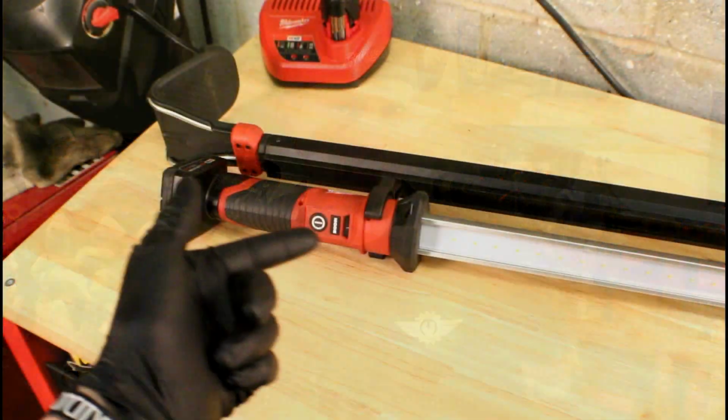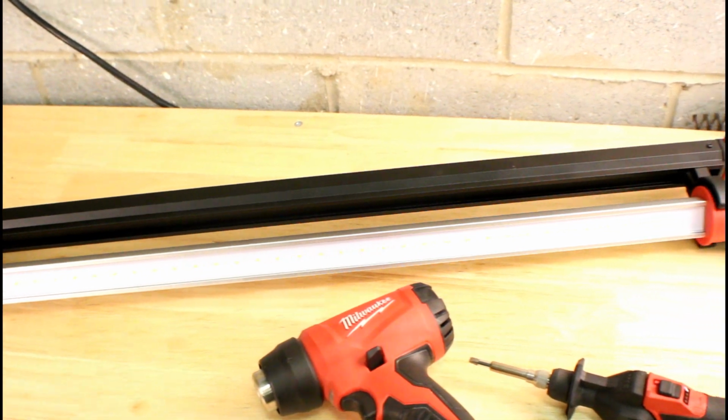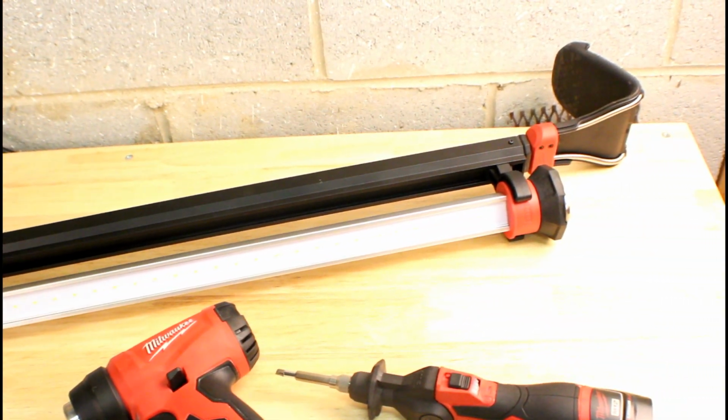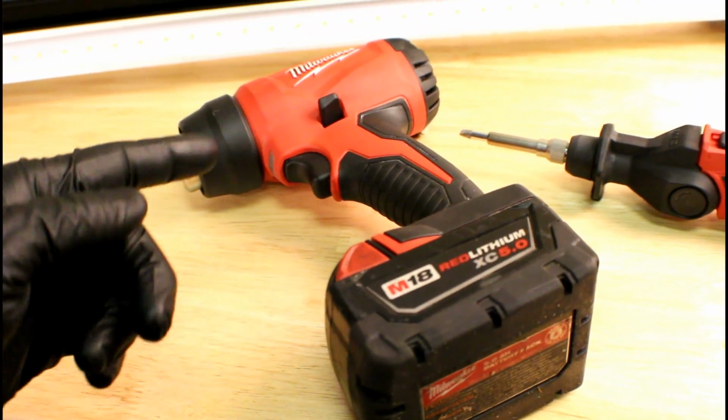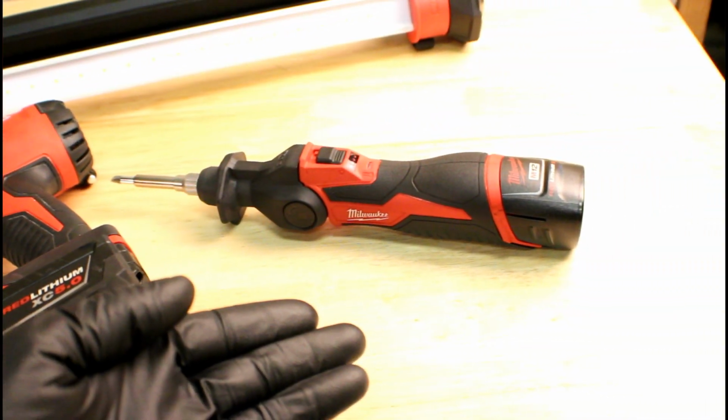So with constant innovation, not only do you have tools being modified, but you've also got new tools coming to market. Milwaukee Tools launched their under hood light this year. Something as mechanics that we use on a regular basis. You can use it for both under the hood and also for interior work, and plus you can take the light off of its mount and use it for different things. Other things that have never been seen before are the M18 heat gun and also the M12 cordless soldering iron. Both of those things are new to the industry. That's part of that constant innovation, how they're always either improving or coming up with something you've never seen before.